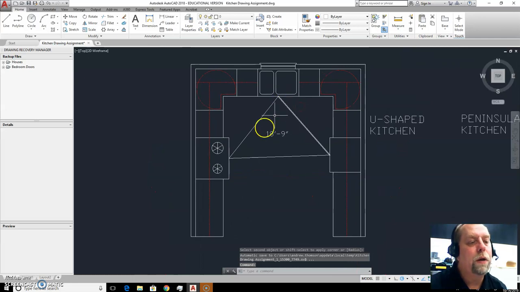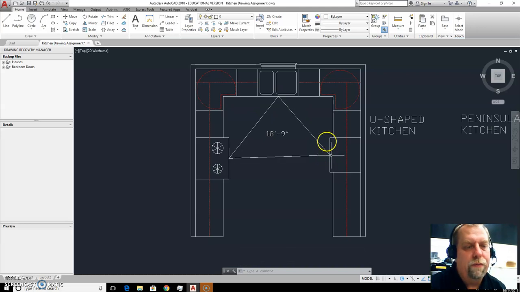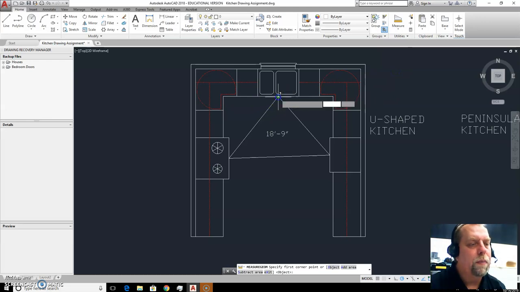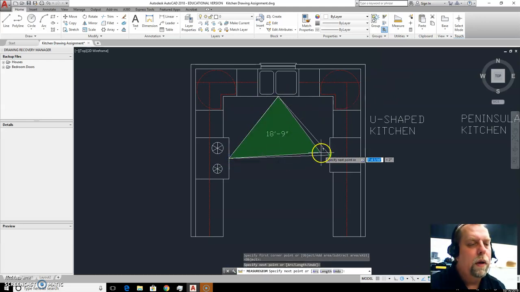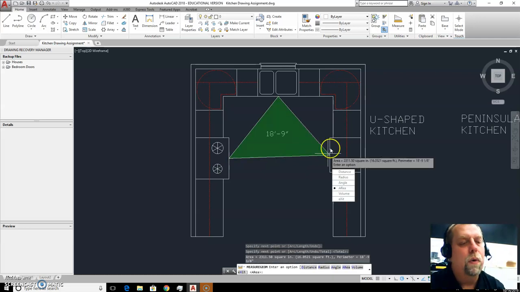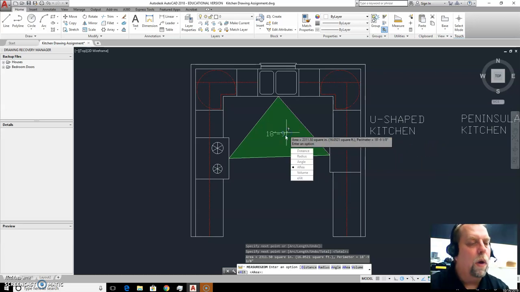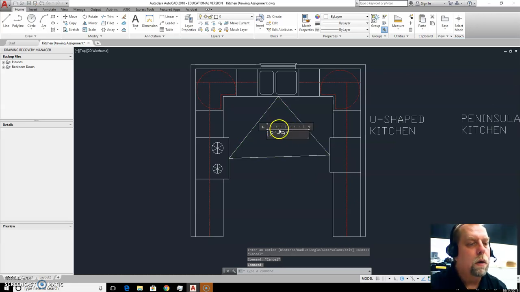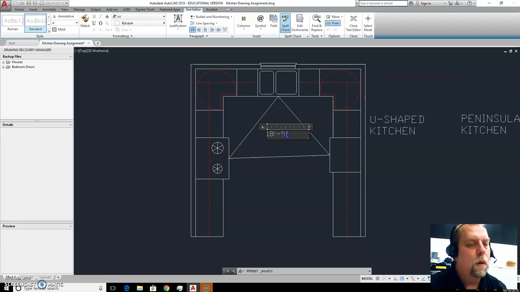The final thing I want to show you is how to do the perimeter. So I put my lines in here from the midpoint of my fridge to the midpoint of the sink to the midpoint of the stove, and then back again. Then I come up to the measure tool up here, and I click on the arrow down, and I want to go to area. So I click on area, I click on the midpoint there, the midpoint there, and the midpoint there, and then just hit enter on the keyboard. And if you look right here, it tells me my perimeter. Perimeter is 18 feet 9 1/8. I just made it 9. If I wanted to put 9 back, I could come in here and change this right here to 9 and do 1/8 if I wanted to.